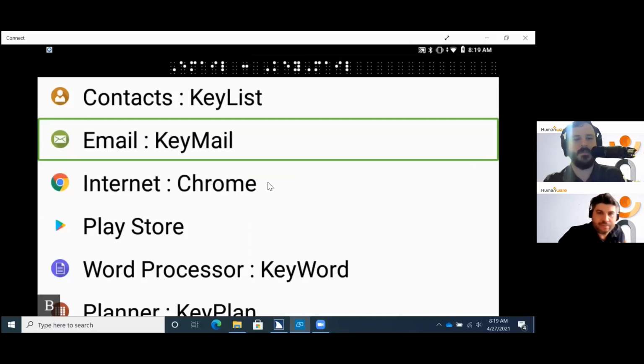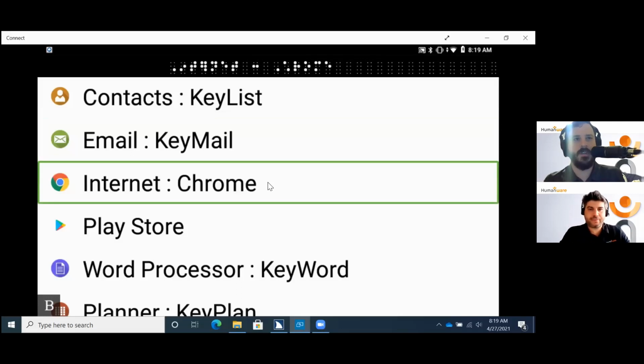I do. Awesome. So what I'm going to do is I am on the main menu, and you should also see across the top I've turned on visual Braille output. Do you see the visual Braille output as well, Andrew? Yes, I do. All right. We're all cooking with gas.